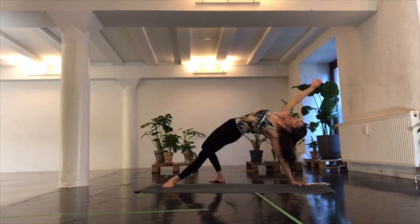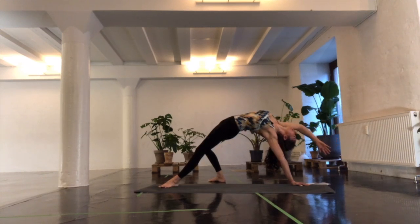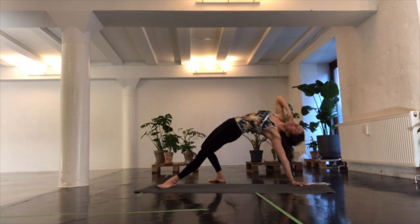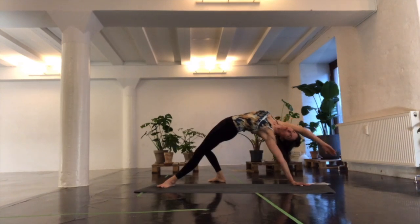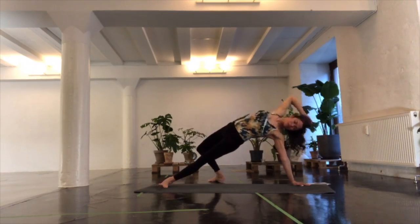Inhale, bring your right arm over your head, pressing through your feet to lift your hip. Exhale, stretch. So you can take it gently, you can just take it to a side stretch, or you can take it into a mild, gentle back bend. If you're ready. Inhale, slowly come back to a side plank.